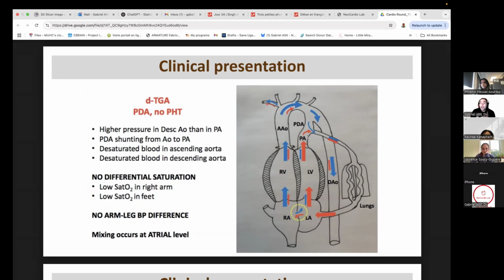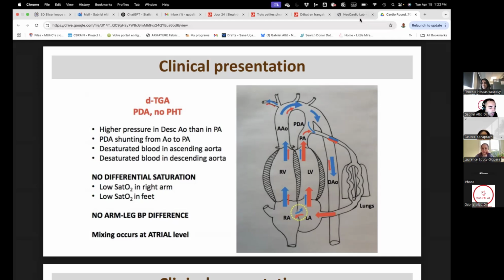And what drives the flow from the pulmonary artery to the aorta is obviously the ratio between the PVR and the SVR. So a large volume of blood coming out of your pulmonary artery will be redirected into your aortic flow because there's typically oxygen in that and because you don't need to send too much blood flow to your lungs. So that's the first concept that's very important to anchor: the relationship of pressure.